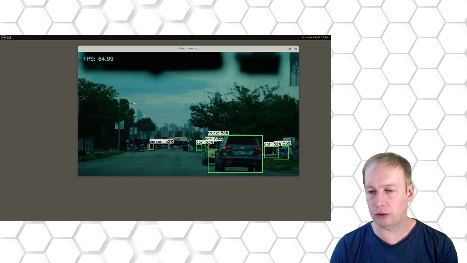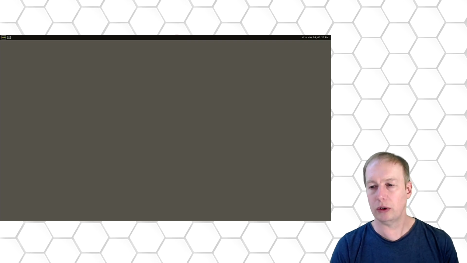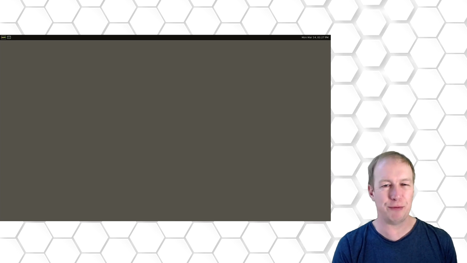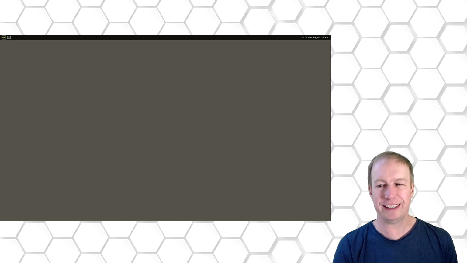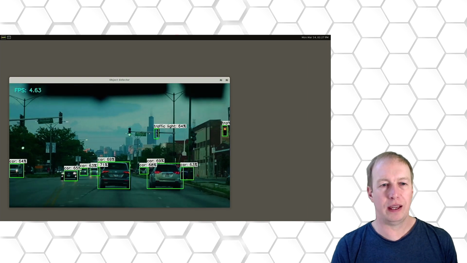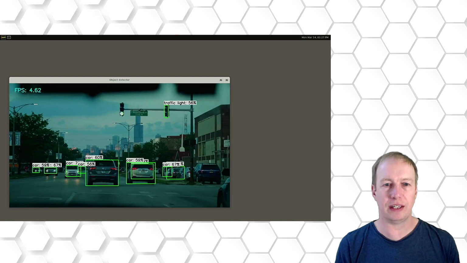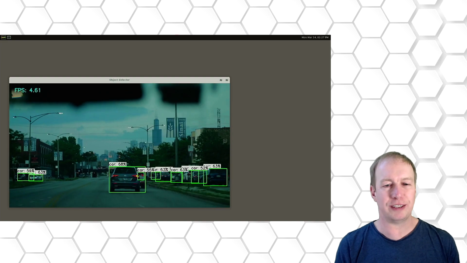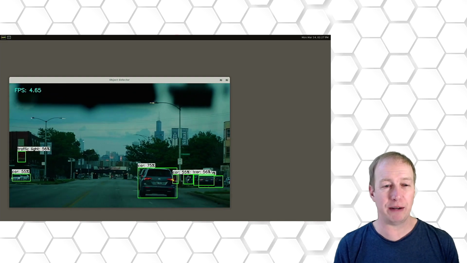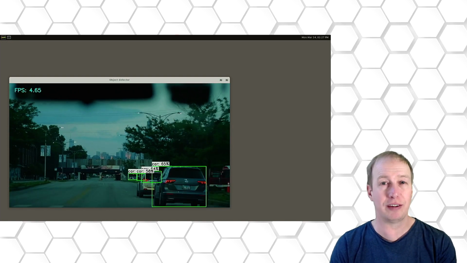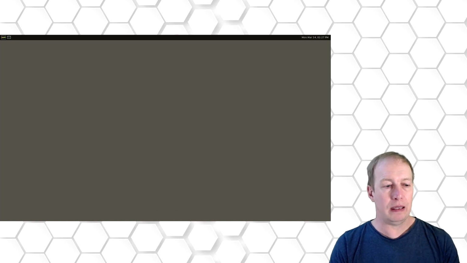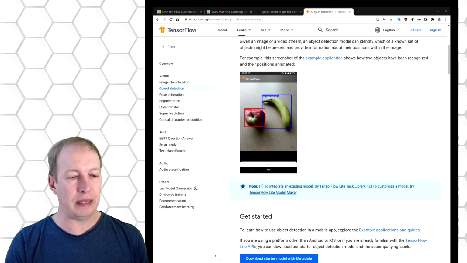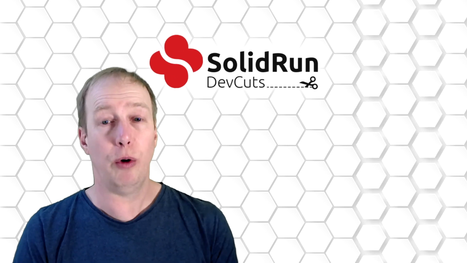And just in case you were wondering, one more time, I will run this without the neural network engine, and we can see what we get with the CPU. And there we're getting like 4.6 inferences per second. It's much different, and so obviously you can see the benefits of having that neural network accelerator on the board. And so that basically covers everything that I wanted to go over.